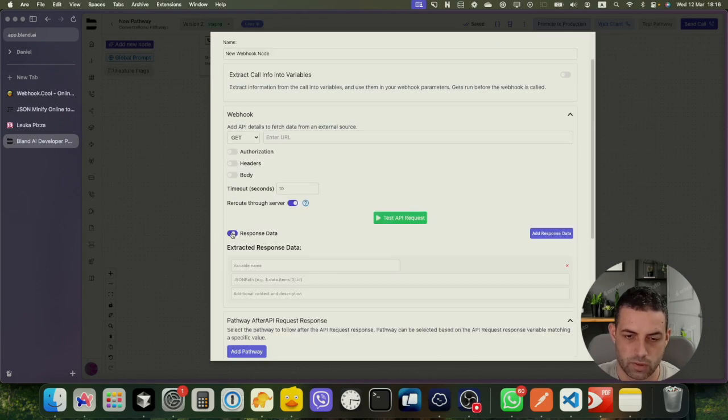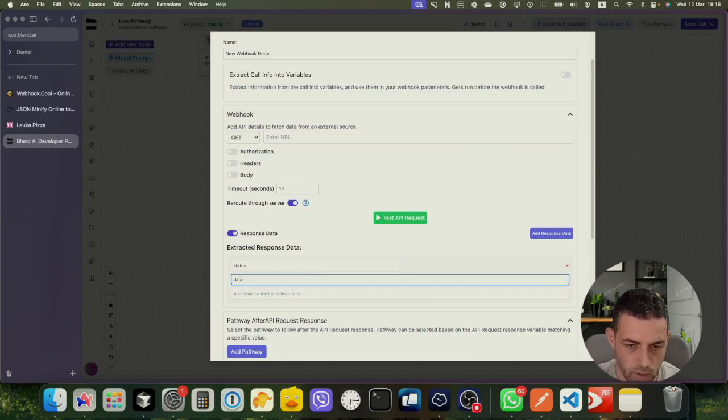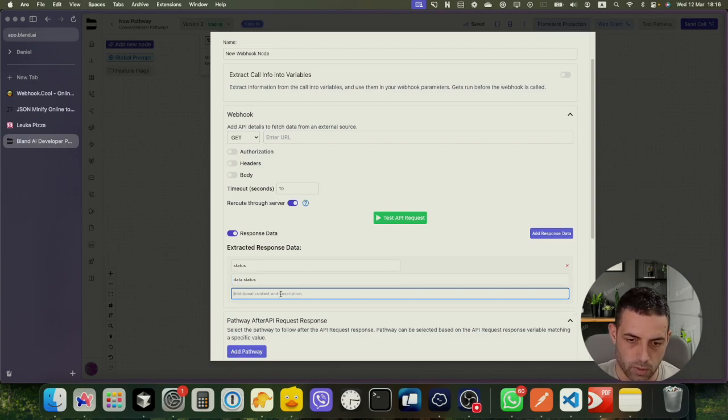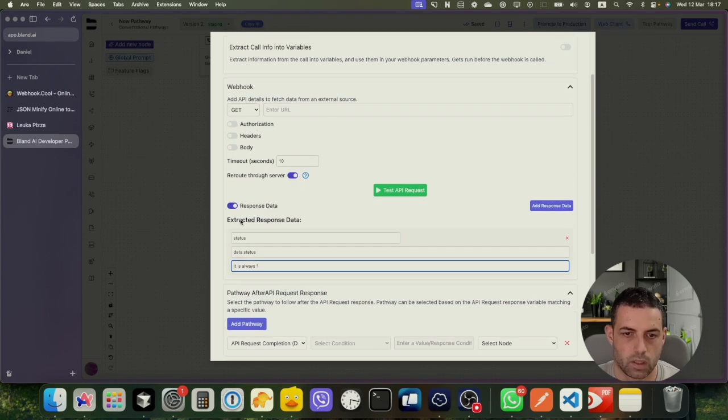We need to extract the response data, and let's say our API responded with data.status. But what I can do here is just say it is always 1.